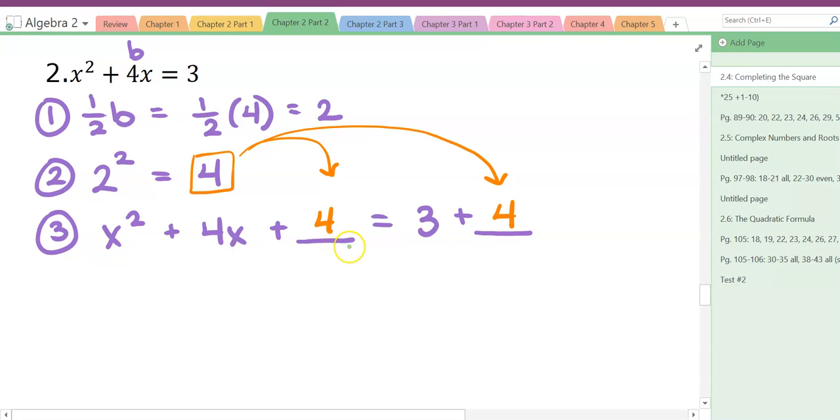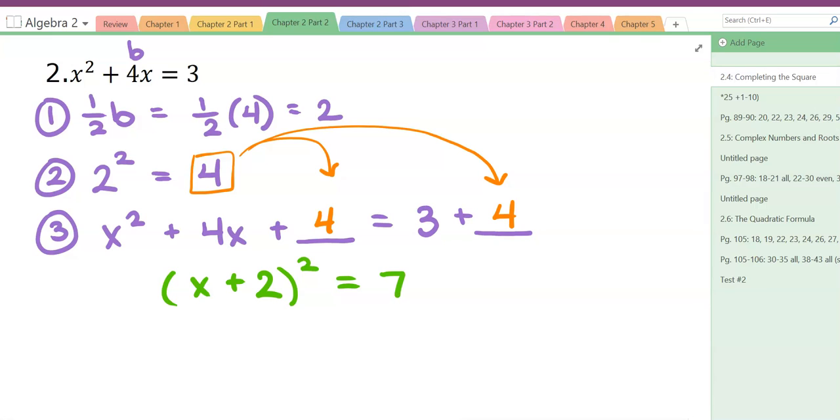So now we write the left side as a quantity squared. You're again thinking, I need the same number twice to multiply to 4 and add to 4, which is going to be a 2. The other thing that you guys can do, kind of like a cheat, look at step 1. When you did half of your b, you got a 2. That number that you get in step 1 is always what's going to drop into your parentheses, because it's going to be that magic number that multiplies and adds to those two terms. So we're going to write this as x plus 2 squared. And now we have 3 plus 4, which would be 7.